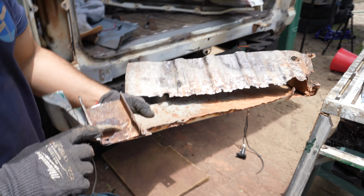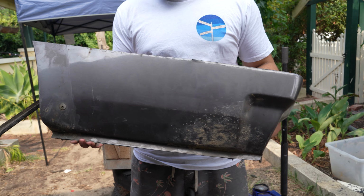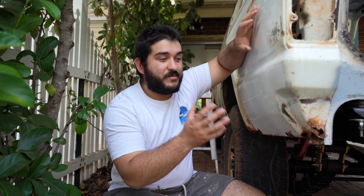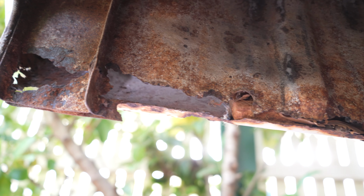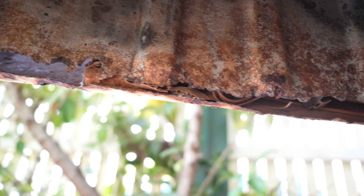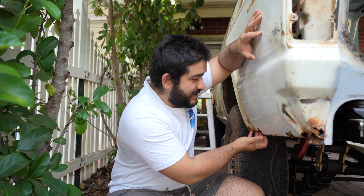That is one rusty quarter. It's a big day for the old Land Cruiser. Today we're replacing the rear quarter. Like a lot of different parts on these old buses, the rear quarters are basically designed to rust. They just create a bucket made of sheet metal that fills with water, fills with mud, and after a couple of years you get Swiss cheese like this.